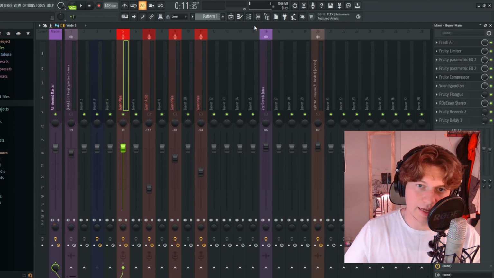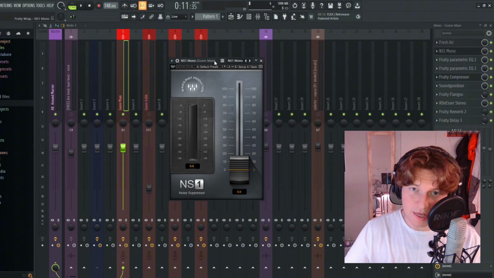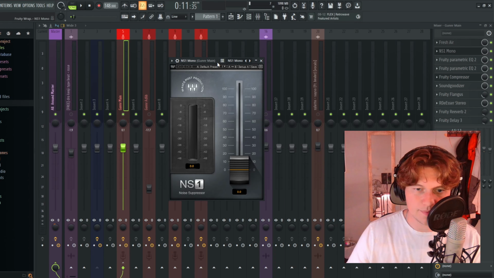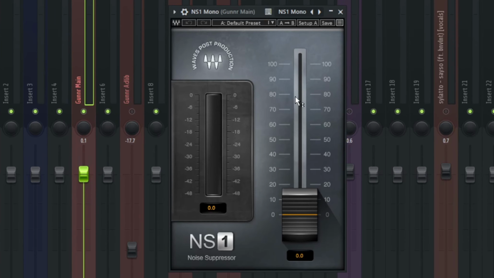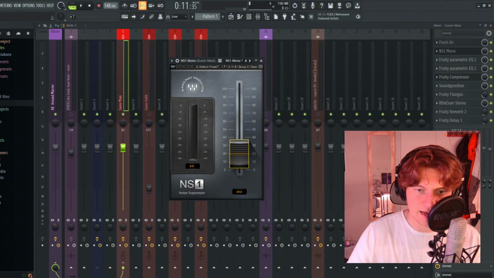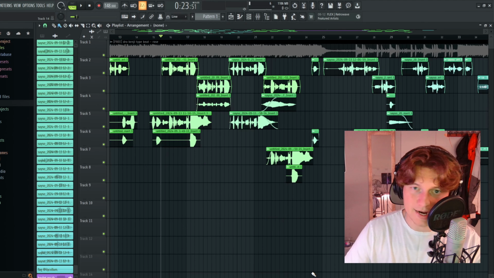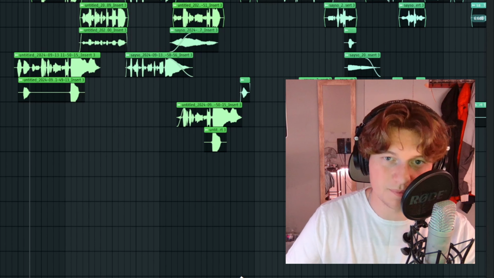Now we're going to be looking at noise gates and sound suppressors. For the paid plugin, we are going to be looking at the Waves NS1 noise suppressor. And when we open it up, as you guys can see, it's pretty boring looking. There's only one knob, and that just dictates how much noise you actually take out. And as far as presets go, there is nothing. This knob is all you get. So let's go ahead and take a listen to what the Waves noise suppressor sounds like.